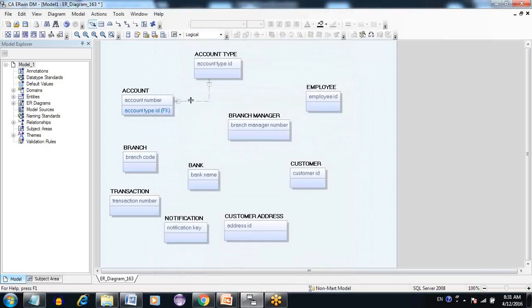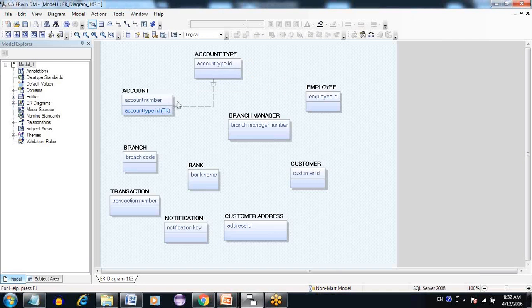If you look at this relationship line, it is a dashed line, and I'll explain the difference between dashed and solid lines later when we learn more about relationships. Just focus on the cardinality and optionality.